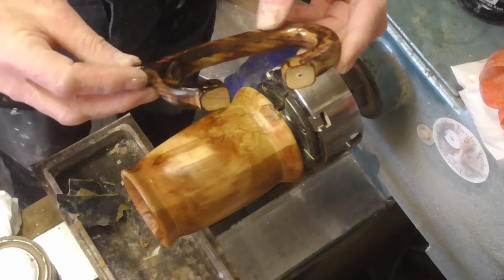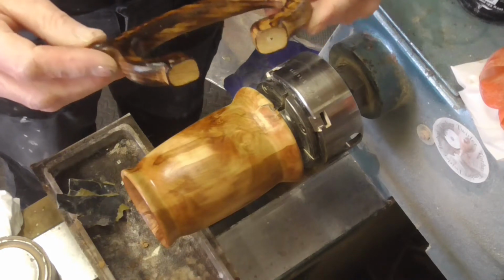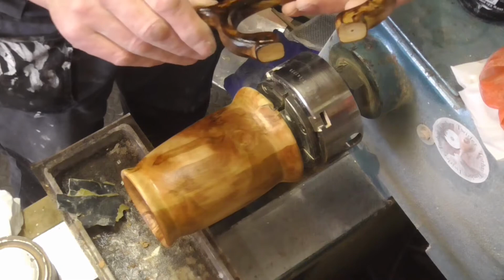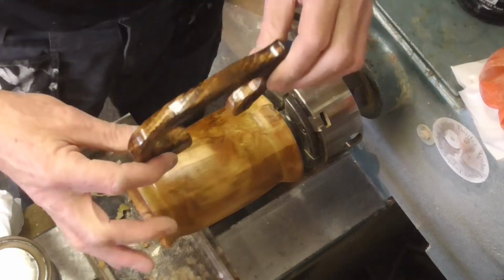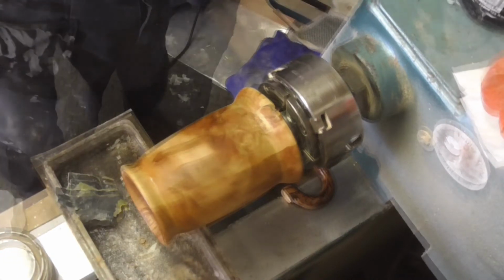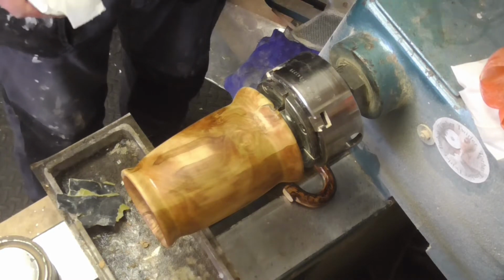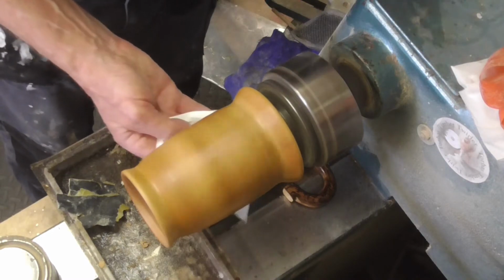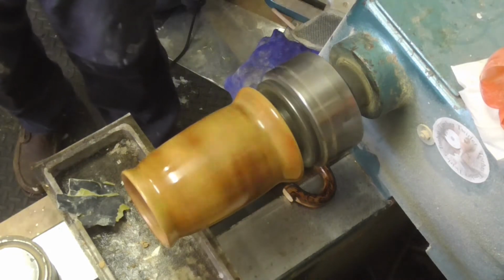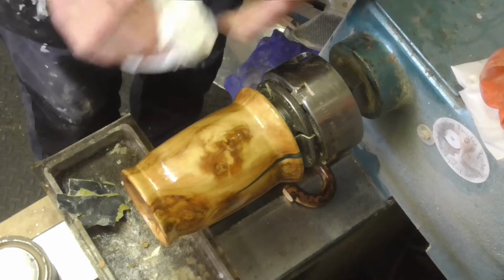The handle's finished in polyurethane. I burned it with a torch and scored it up a bit, to make it look a bit older than it actually is. And that will just pop on there at some point. Wonderful. Alright, I've had a few minutes to dry. Just give it a quick whiz around, polish it off, buff it off. Super. I think I left it a bit long to dry actually.